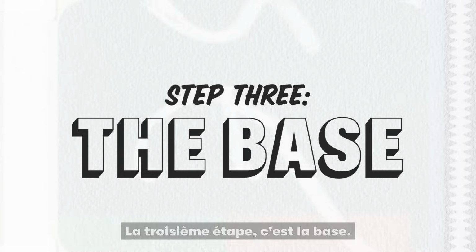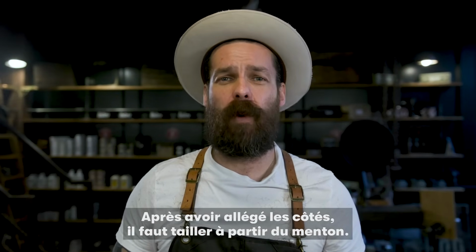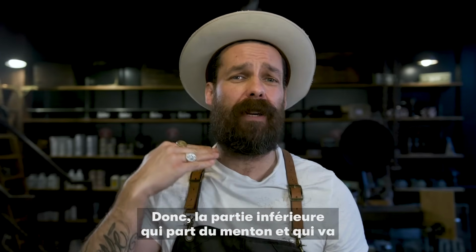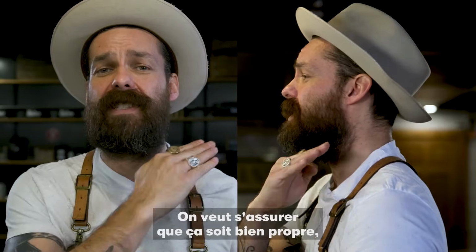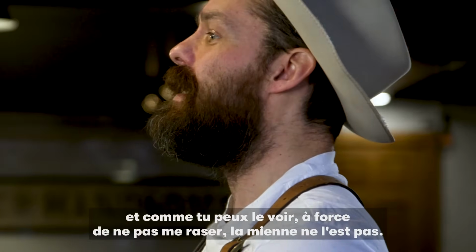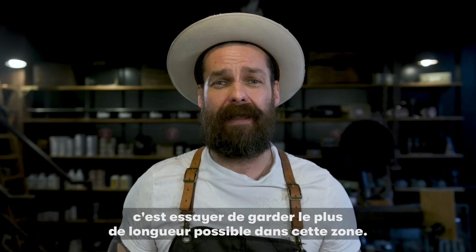Step 3 is the base. Once we've got the sides nice and lean, now we want to start shaping the shelf. The shelf is the bottom part of the beard that goes from the chin to the Adam's apple. We want to make sure this looks nice and clean, and you can see from not shaving, mine doesn't. So what we're going to do is try and maintain as much length as we possibly can in this area.